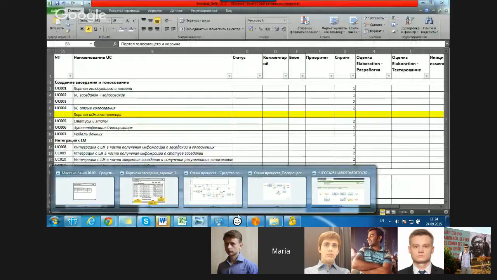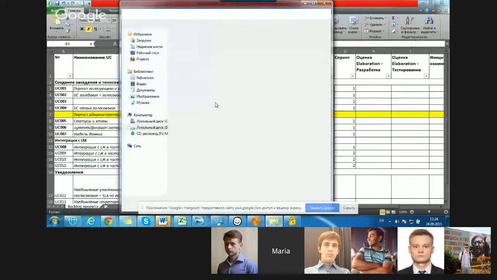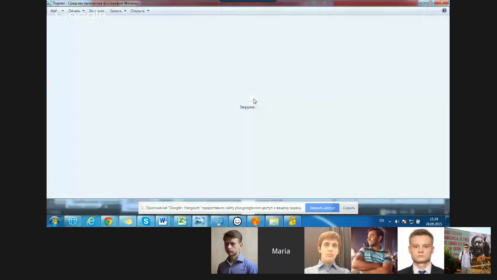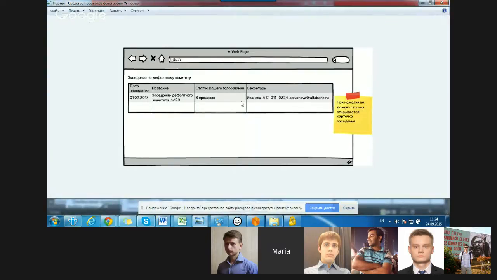We have a few changes from the last discussion. On the portal, each voter should have information about the session on default committee.